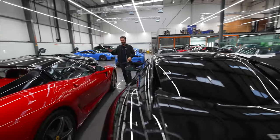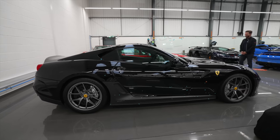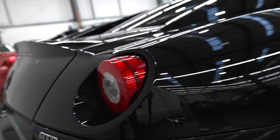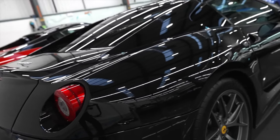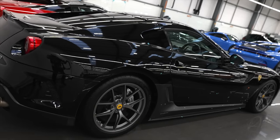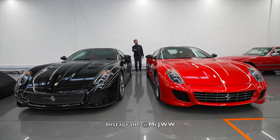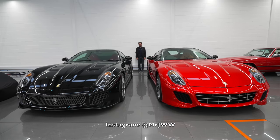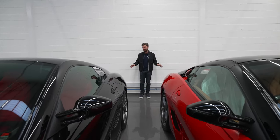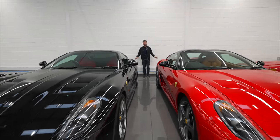If I told you this 599 GTO has just 500 miles on it you probably wouldn't believe me, sitting next to an SA Aperta with a couple of thousand miles on it - but such is the nature of the collector's world. Seeing them both in black, both right-hand drive - in photos black doesn't always show a car so well, but in reality in person these two complement each other incredibly well. The client is planning on continuing using the SA Aperta, so we're going to give it full protection. Both cars sit in the same collection - congratulations and thank you so much for trusting NVN with these cars.